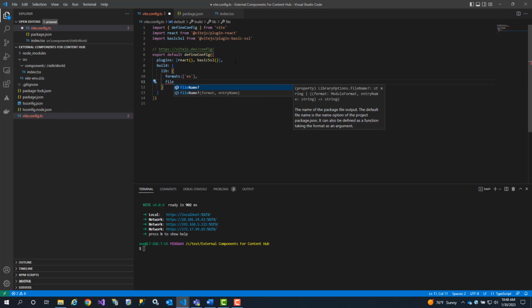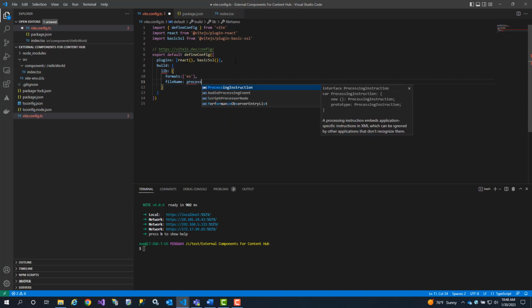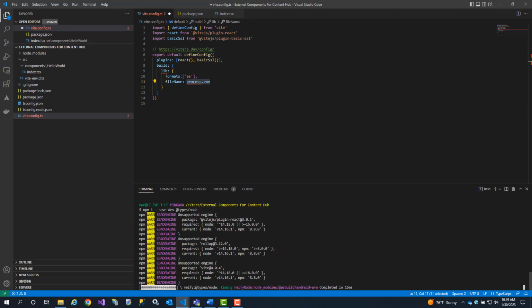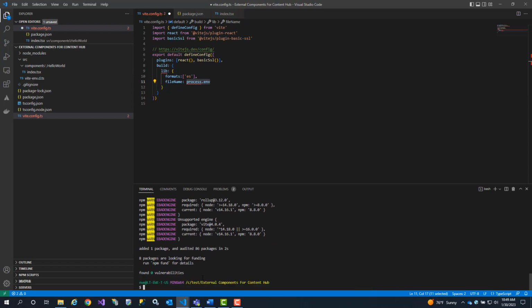our file name. Now I'm going to use a node environmental variable called component in the config. So we're going to type it out. It's going to be process.env. And I want to show you something. So right now it's not being recognized by Vite. So you have to install the @types/node in order to get the node environmental variables to come over to Vite. And once you do that, you'll see it come through.